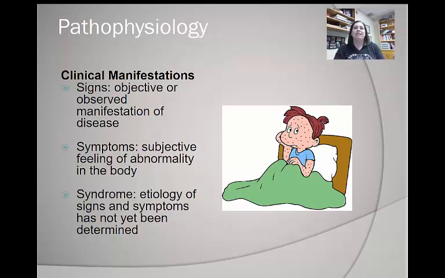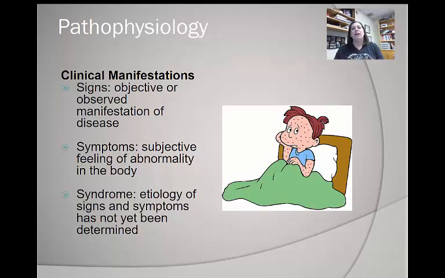On the other hand, we see symptoms. Symptoms are subjective feelings, okay? This is where the patient tells you how they feel, all right? So when you ask them what their pain level is, that's going to be subjective, and it's going to be different for each person. If they come in and say that they've had a fever and they were vomiting, that's subjective until you have observed it or seen it. Okay, so we would say it's more of a symptom unless we see it. If we take their temperature and it's high, then it becomes a sign. All right, so there's the difference between a sign and a symptom.